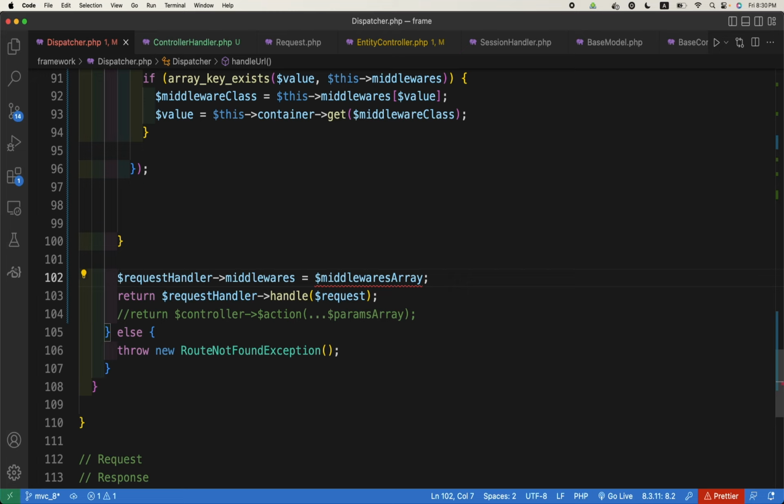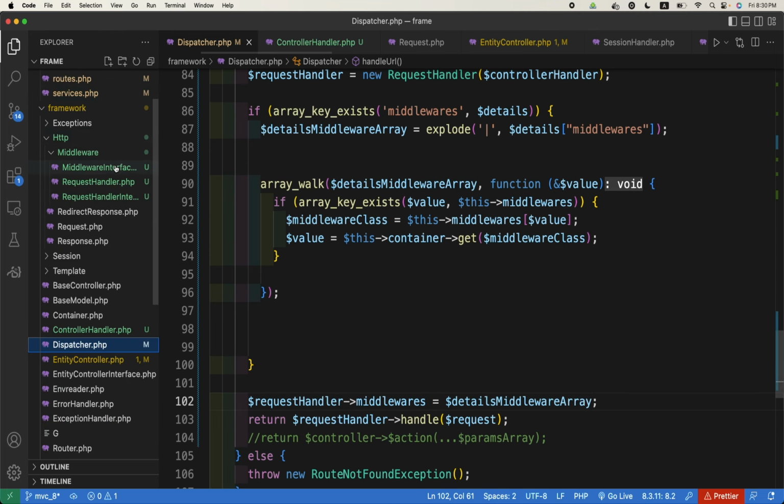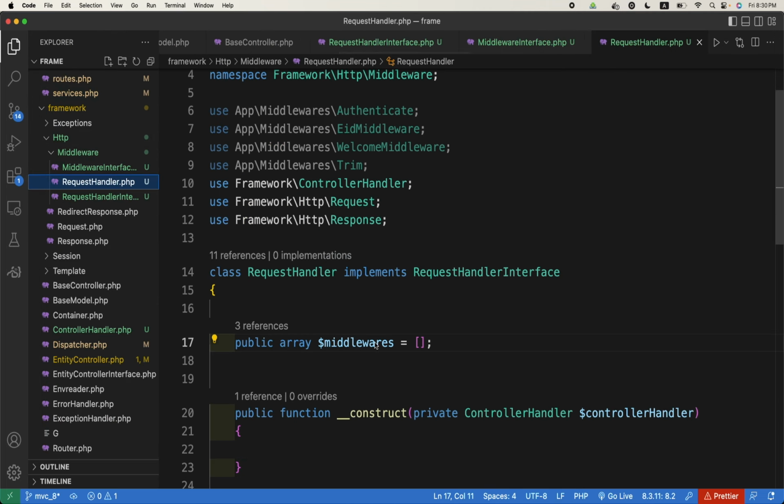We have made it a public variable at the moment. So request handler middlewares, it should be this details middleware array, like this, right? Yes, so it will move basically to this middlewares array.